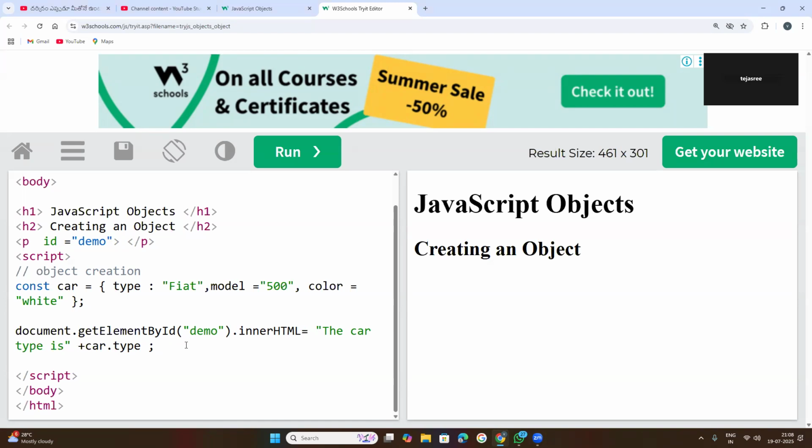Making mistakes and finding the right thing is very important. The ID attribute is assigned with this demo value, and you are calling it here, so no need to write ID again. One is this, and next is this greater than symbol, which I have missed.